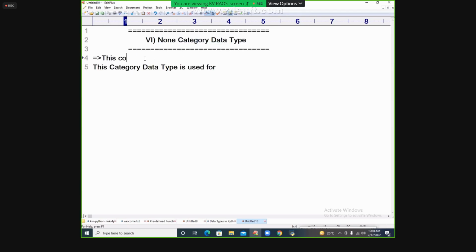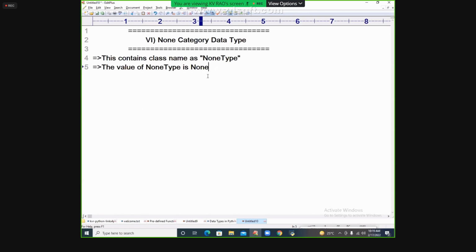This category contains class name as NoneType. Everybody will say None, but it is a wrong answer actually. The value of NoneType, this is very important from an interview point of view. The value of NoneType is None.